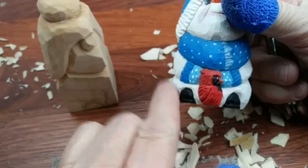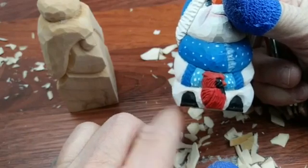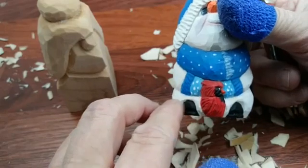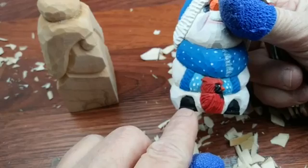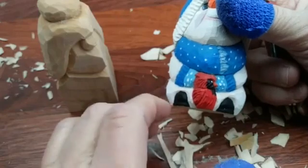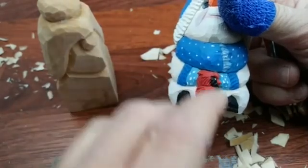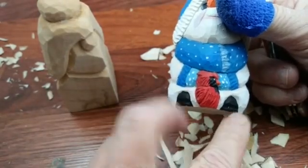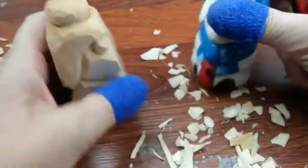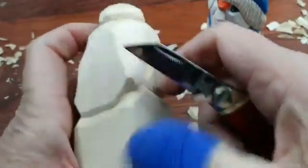You can put the boots on the side, but the only problem with putting it on the side is if you want to have that rounded look for the snowman, you won't really see that as much as having them in the front. I've been doing a lot of my carvings in the front now. I like the boot draped over, like the trim of the Santa coat going over the boot. So this is an option for you. Don't have to put it in. If you don't, you can just ignore this portion and just fast forward it. This will be on YouTube later on, so if you miss anything now, it will be on later.